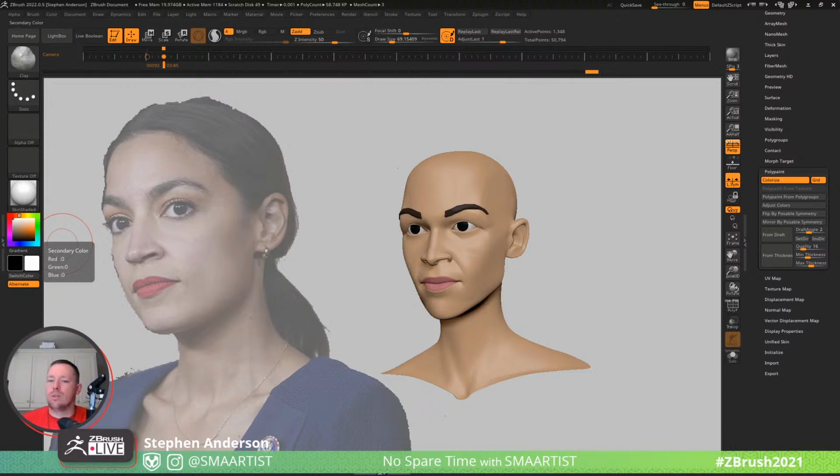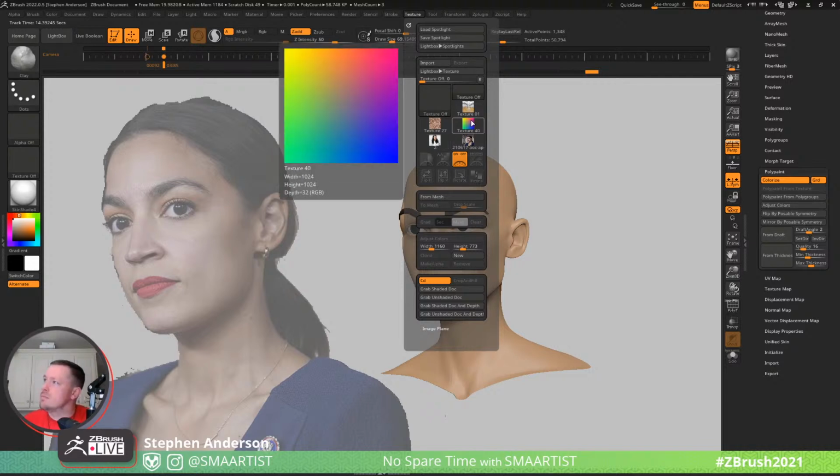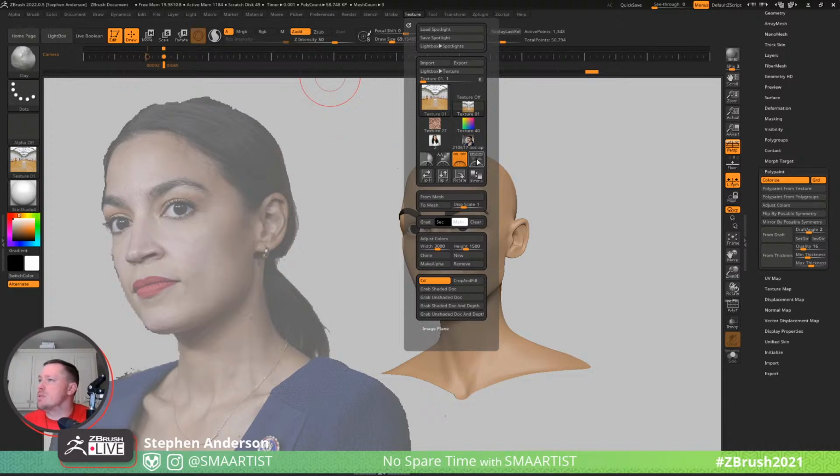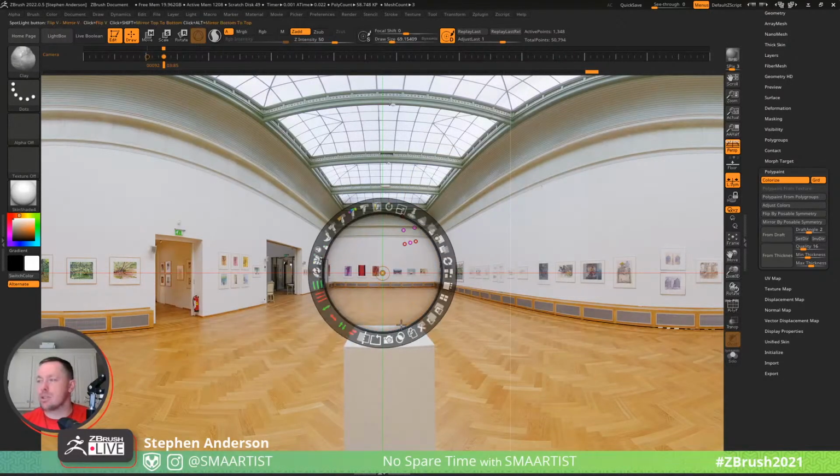Yeah, so let me show you a little bit about changing the background and things like that. Since I have this saved, let me go ahead. This is a good image to showcase with. So with Spotlight, let's turn up the opacity just so we can make it really clear what's happening. Is this the paint function? There are a couple of things that we want to understand about ZBrush: black, when you're dealing with textures, means transparent. It's going to read that as an alpha setting, completely not visible.